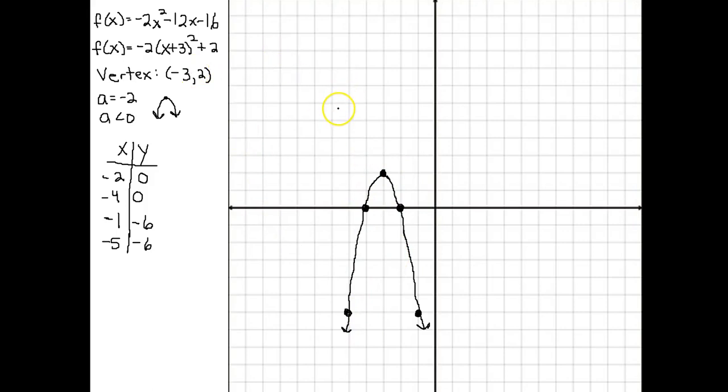So those rules still apply too. It's totally up to you how you want to graph them. If it doesn't say how to graph it, then you can choose which one you like better, whether you want to start with f of x equals x squared and follow the shifting, reflecting, stretching, shrinking rules, or whether you want to identify the vertex and some xy coordinates and then connect the dots.